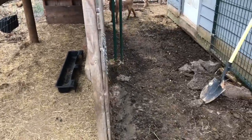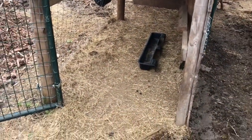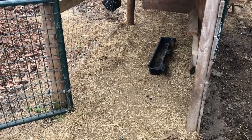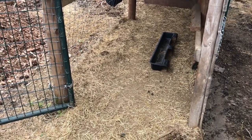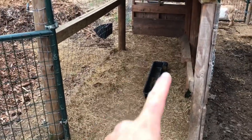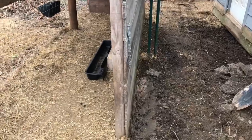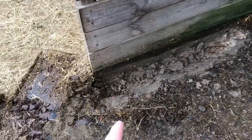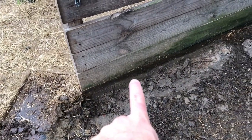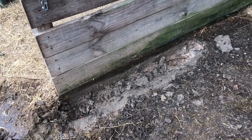So for right now, I've shoveled out all this compost, which is really hard to do because, man, it's so fibrous. It packs and it locks together, especially the dry stuff. But I'll get it out of there. There's a piece of plywood under here somewhere that we threw in there a long time ago. But I'm also shoveling out the dirt on the backside because, see, when we put the house in, we threw a bunch of dirt up against it just to kind of try to raise this area. And you can see the mud line. That's where the level was. I've dropped down about 4 inches, and I'm still not quite underneath the edge.